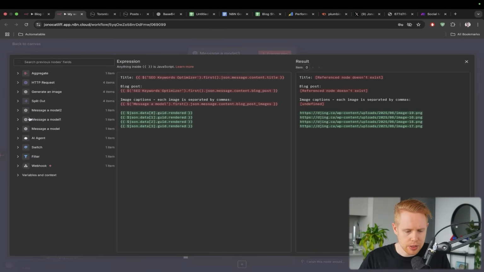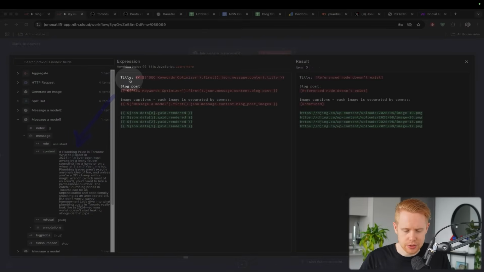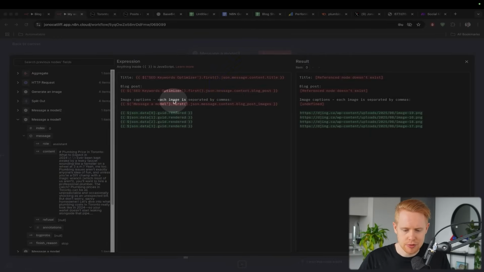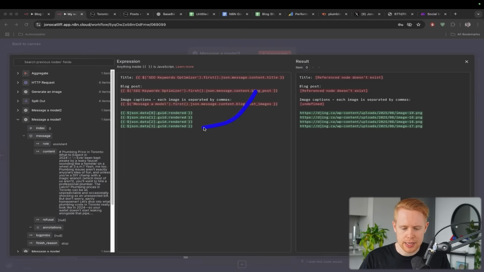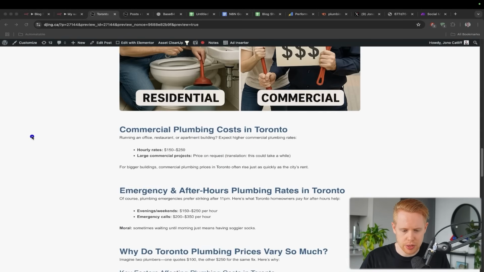So what we want to do is we want to go back to where this title was generated. And it actually looks like we never generated this title in the first place. So we're going to actually have to take a slight detour and fix this in a second here. What I'm going to do is I'm going to go back to fix both of these. In the meantime, we can just fix this quickly as well. So image captions for each image. So we'll talk about this first, and then we'll go back to the title and the blog post. So we're passing in the images for this blog post, so it knows, hey, here's the images that we want to insert in.